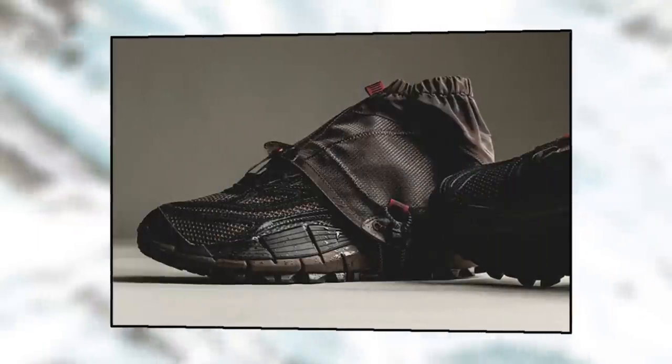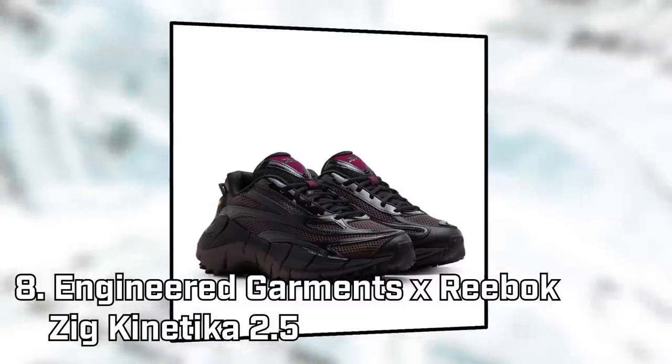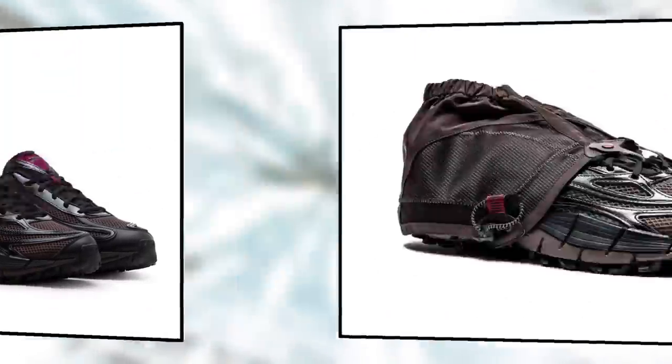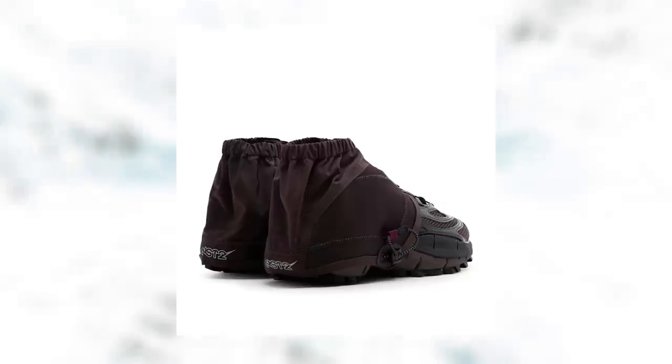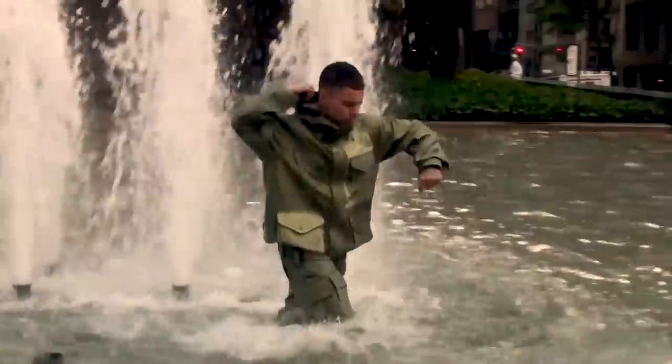Clearly it's the season of the shroud-based shoe, because we also have the Engineered Garments and Reebok ZIG Kinetica 2.5. The black and brown color palette with the shiny pattern finish is only made more unusual once you attach that shroud. If you've ever felt like your shoe needs a shoe, then here you go. It's maybe a little too far into high-performance aesthetics for your average sneakerhead to get excited about, but I can definitely see Engineered Garments fans quietly picking these up and rocking them in some water-impervious fits.